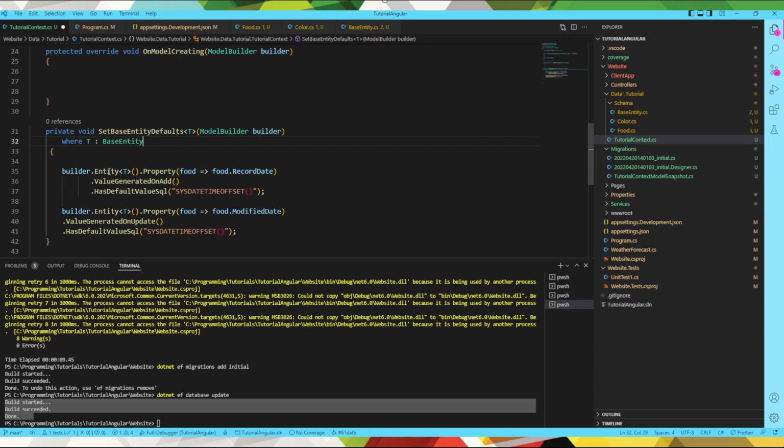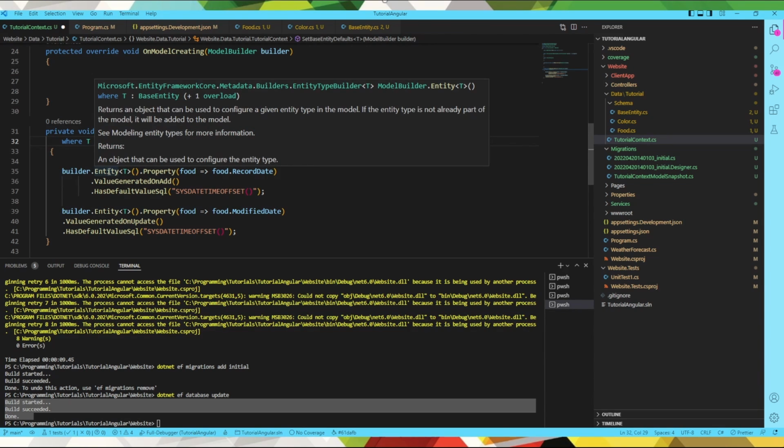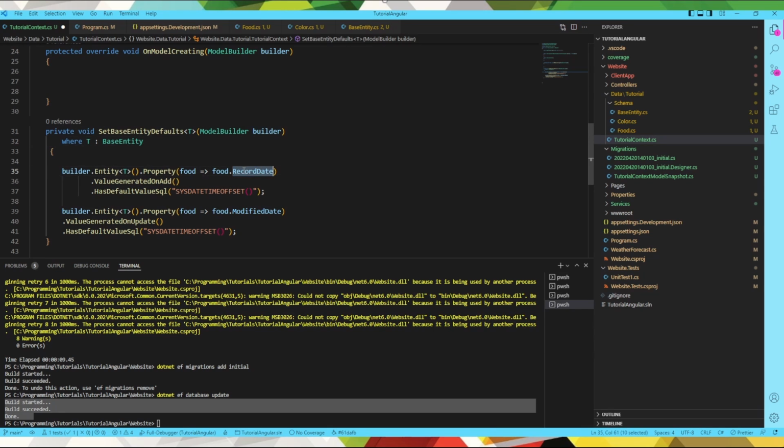And that's going to let Entity Framework know, if you see here, that it accepts the type. And these properties, we wouldn't even know about them unless we told it that T, we wouldn't have any IntelliSense or even be able to do this, except for the fact that we said that the type T is a base entity here.